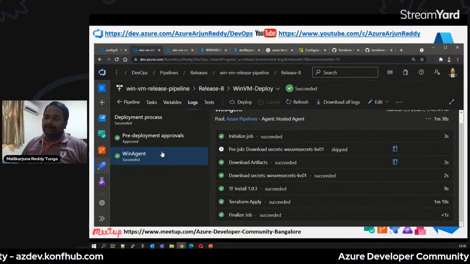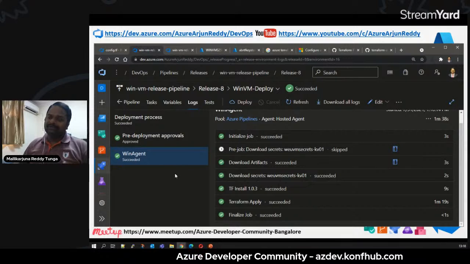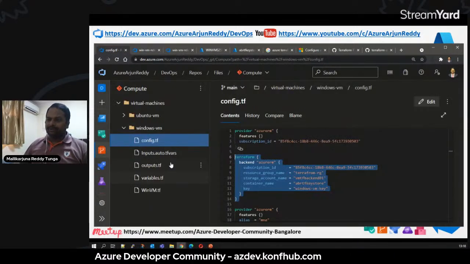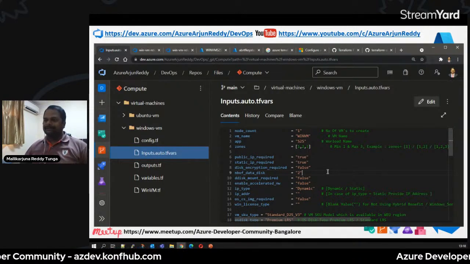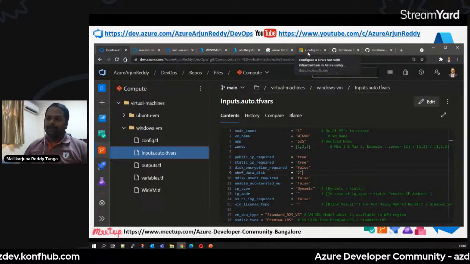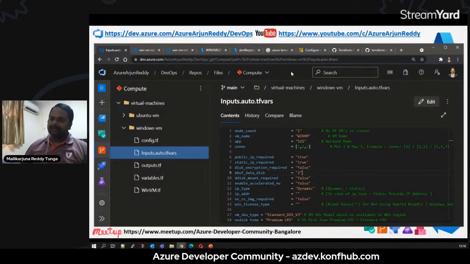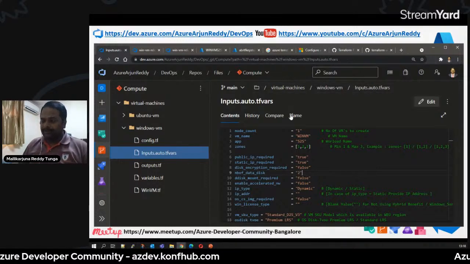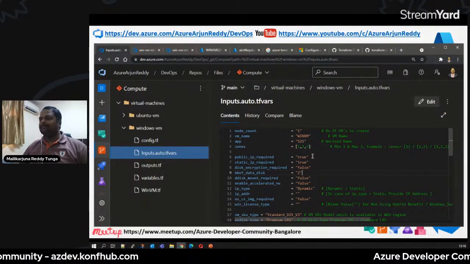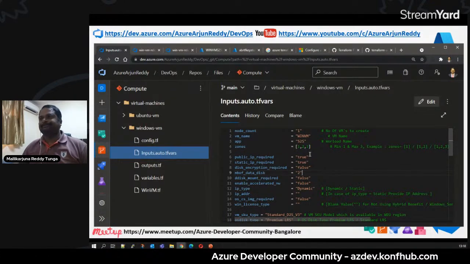This is all about using Azure DevOps. You can use it for infrastructure automation. This is the piece of code. All your infra code resides here. Like this, you can deploy all kinds of Azure resources. Even if you want to deploy AKS, Kubernetes, or a storage account, or create your resource group, most Azure resources you can deploy using Azure DevOps and Terraform.